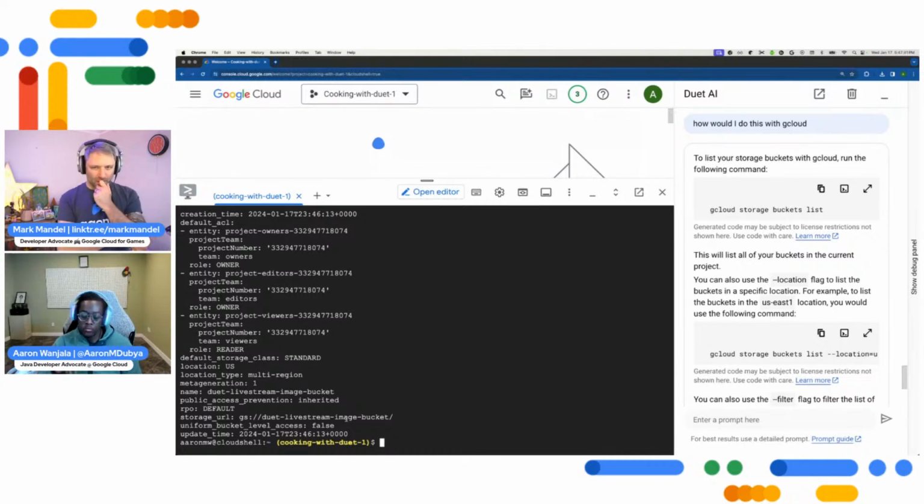So now we've set up Duet on a new project. We've tried it out in two modalities. There are a couple more to see. But I think from this point we're going to move out of the console, because we've gathered some general information and created our resources to play with. Now we're going to actually make an app and have it touch the resources we made. Does that mean we're going to go to a proper real IDE? Not that this isn't a real IDE. That's the idea. All right.